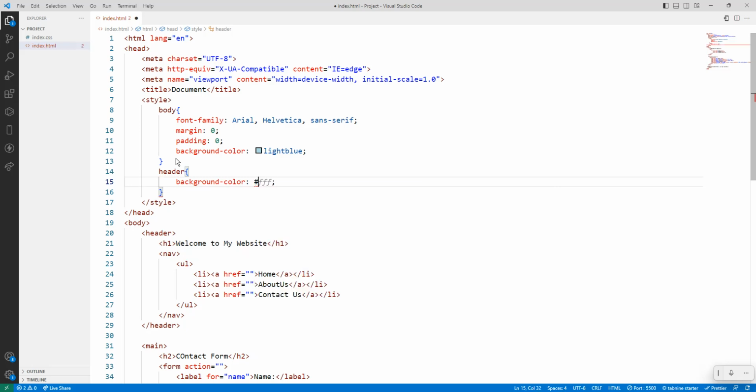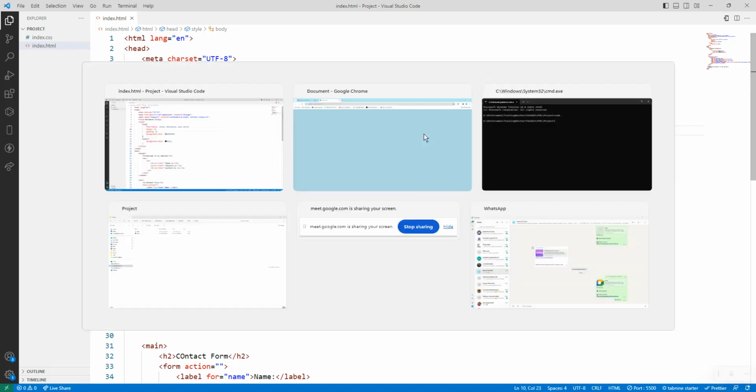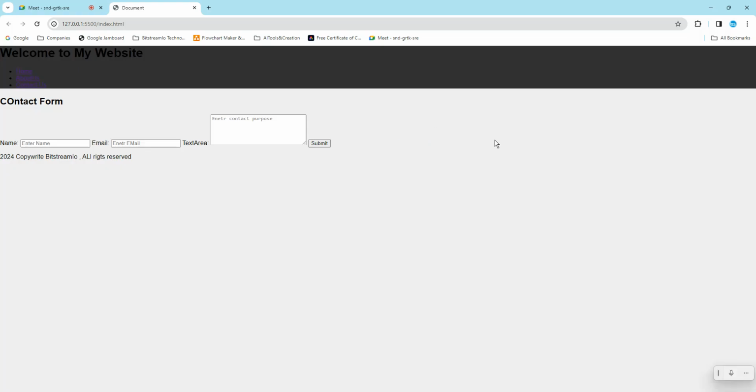This is the color code. I will change it to another color, F0F0F0. Control S, we will go here. Okay, this is how it looks.